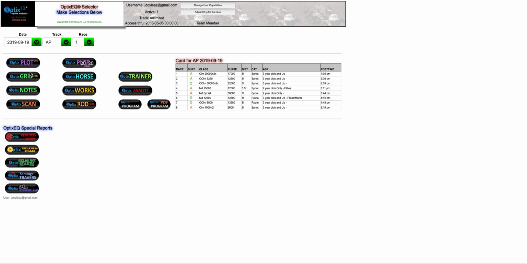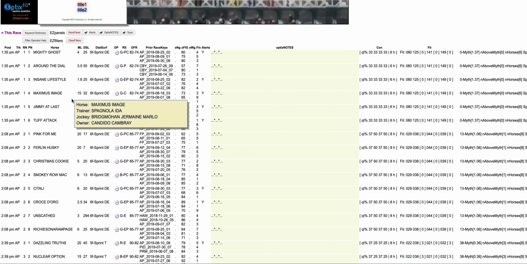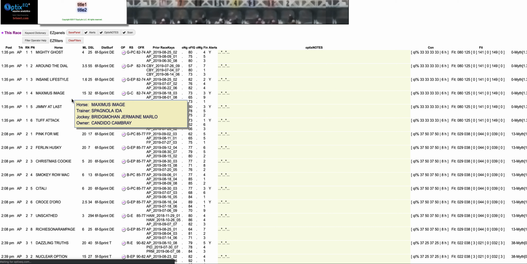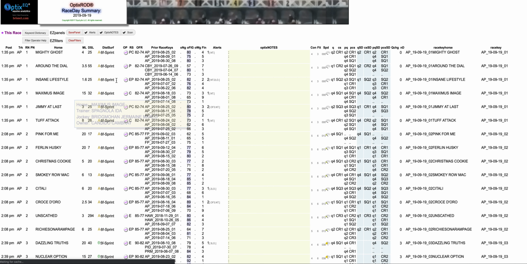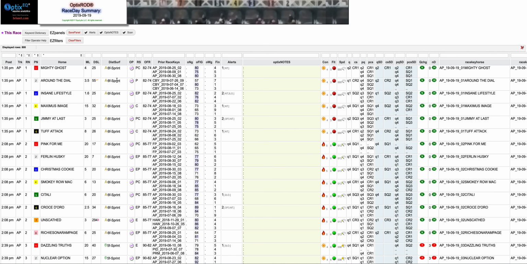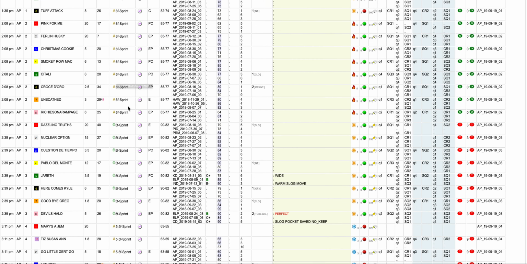So I'm on September the 19th, which is Thursday. And you can see if I go to the list, all the racetracks that we cover in here. When I click ROD, it's going to pick up for that date all the tracks and every horse in the race. It takes a little bit to load, but you're getting all the information about all the horses, all their note information, their plot information, and so forth, loaded into this screen display. So you can see, big list, right?